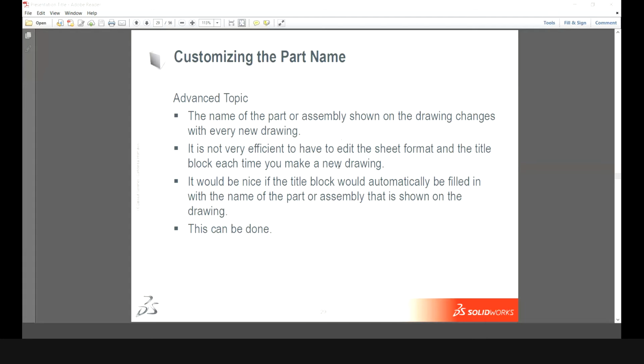So link with the name. It will be nice if the title block will automatically be filled in with the name of the part or assembly that is shown on the drawing. Okay, that can be done.